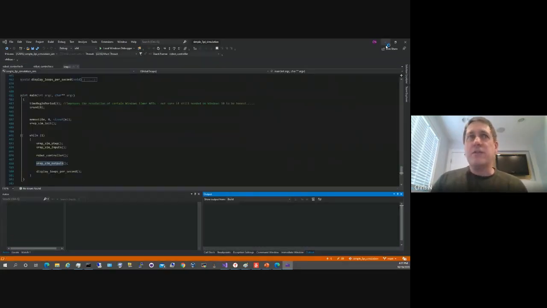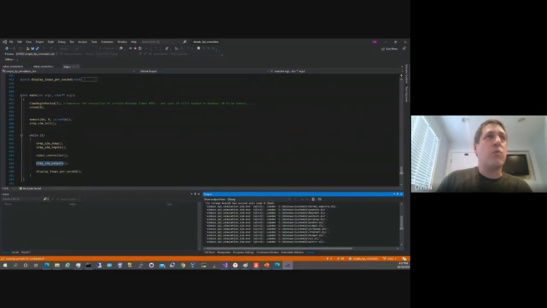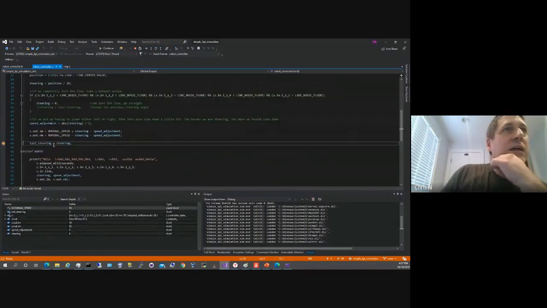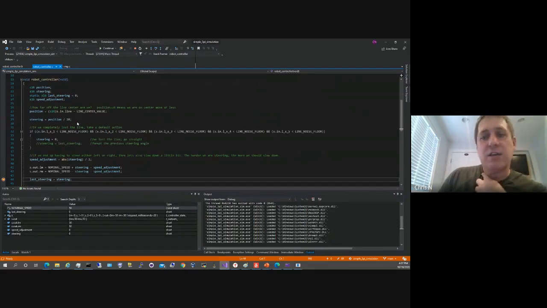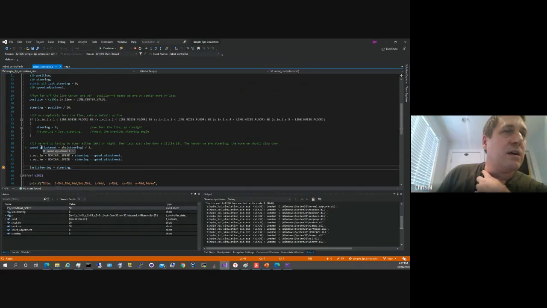And if you're in a situation where you are banging your head against the wall, okay, I don't know if I have any breakpoint here. Oh, okay, I did. All right, I have a breakpoint here. Oh, well, we're in the middle of the controller logic here. Okay. So what's it telling us? We're at minus 2000. That means the line is to one extreme. We'll calculate a steering angle here. Oh, steering is 0. Okay, because we're not picking up anything yet for some reason. And so, well, we're just going to go straight. Let's run the next iteration here. Nothing yet here. Okay, so now we start to pick up sensor values.